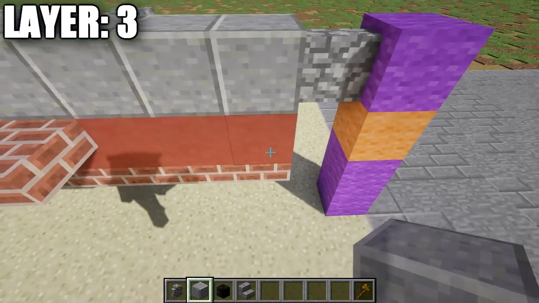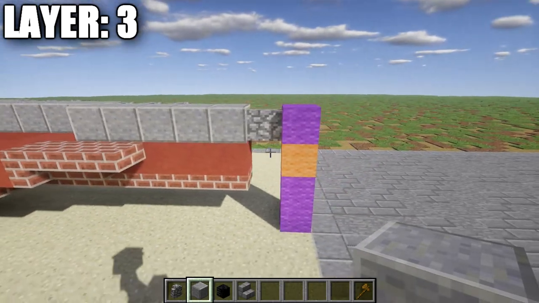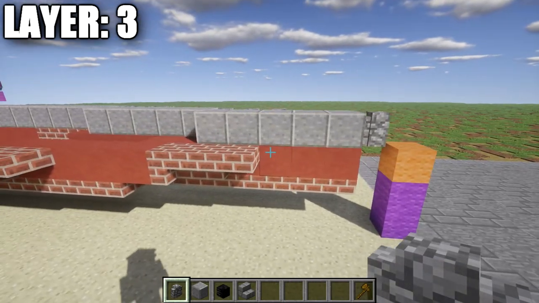So the first polished andesite block being on top of this red stainplate block here in the front of the bow. We're going to place down 4 back from it, so we have a nice row of 5 like that for the front. We also want to place down a cobblestone wall that comes off this polished andesite block here for the front, just like that for the bow.